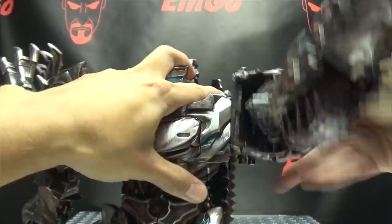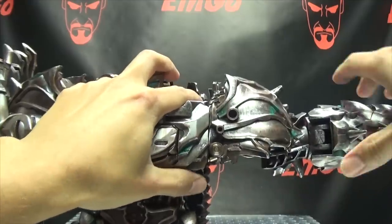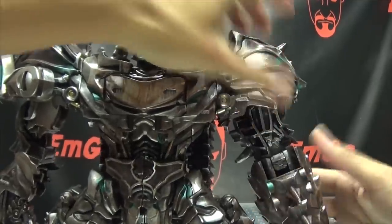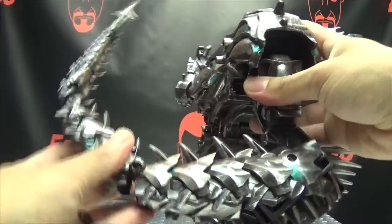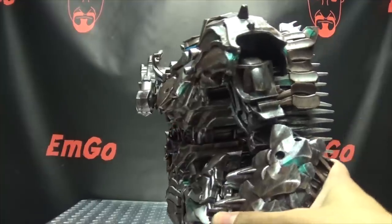The arms can do a full 360 on a nice ratcheted joint. Can move inward and outward as well. You do have bicep rotation here, and you still have use of all those joints there in the tail. So you have under 90 degrees of bend there at the elbow proper, and then you have those two joints right there if you need them.